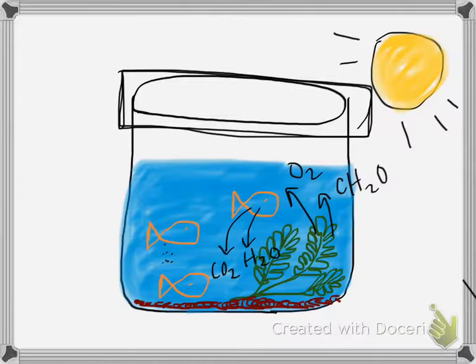I've got autotrophs. Who up here are my autotrophs? The plants. And they're making oxygen and carbohydrate. Okay, now I've got heterotrophs up here. Who are my heterotrophs? My fish. Now look, my fish use the oxygen, and they also eat the plant, so that means they're using the carbohydrate too. They nibble on the plants, nibble, nibble. So they're using the carbohydrate too.